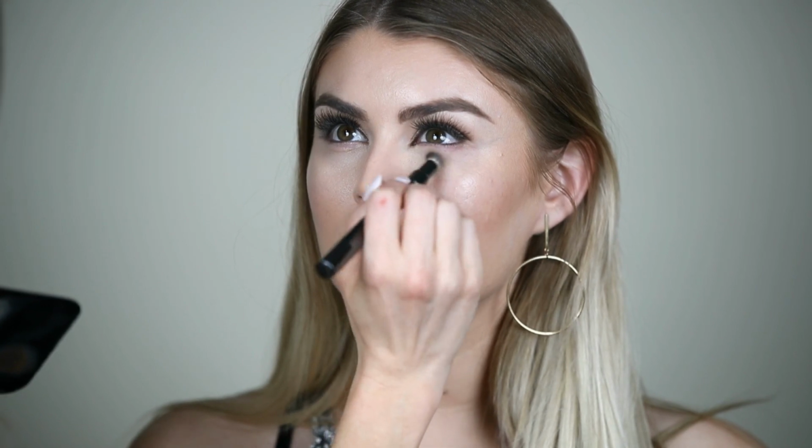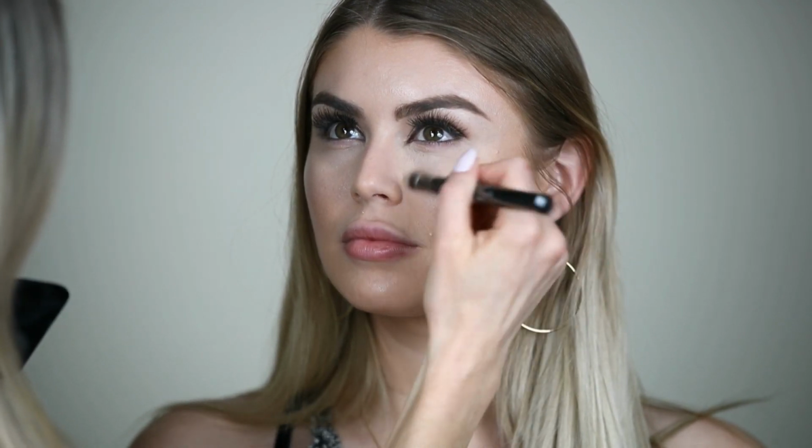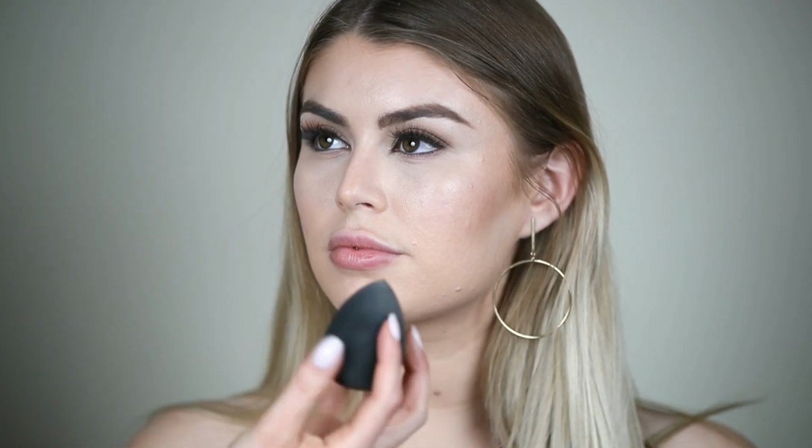For concealer, I love the synthetic hair brushes. They work really well with creams, and they help blend it really nicely. Alright, so I do a lot of blending with the brush, but you'll notice I wasn't doing swiping motions. I don't want to tug on the skin, and I also don't want to wipe off what I'm doing. So I just do little pressing and kind of rolling motions, so it's more patting instead of rubbing or circles. Once that's on, I'm going to go with my beauty blender. I'm going to turn it to the clean side because we did her foundation with this earlier, and just really lightly press it. I'm going to have Mckenna keep looking up for me. You can totally blink, but just while it dries, and then I'm going to set it.